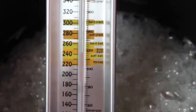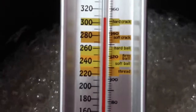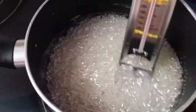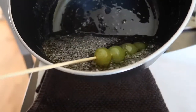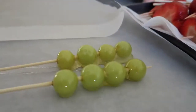In between, get your parchment paper laid out so after you dip the fruit you can put it up on that. So we reached 150 degrees right there — this is what it looks like for people who don't have a food thermometer. After you take it off the heat, let it cool for a quick second, and then you're going to dip the fruit in. You got to do it with the quickness because this stuff dries really fast.